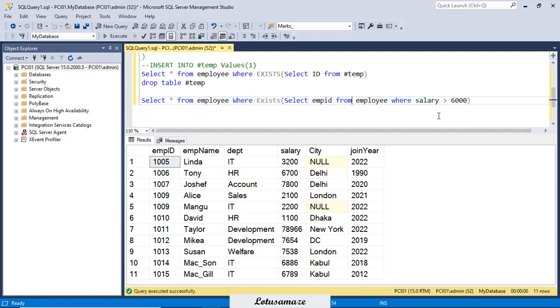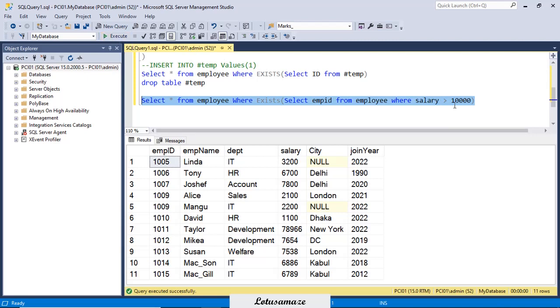Okay, if I make it 10,000, no difference, the same result. The reason is that it doesn't matter how many rows are returning. If the returned rows are one or multiple rows, then the value for the EXISTS operator is true and it will display the result.